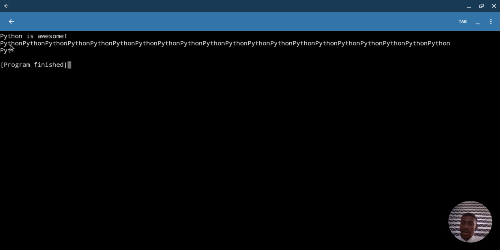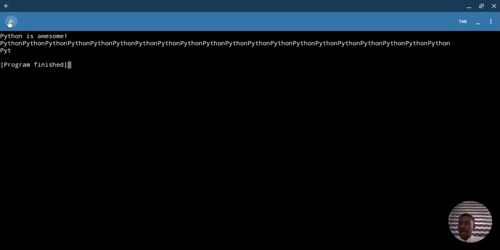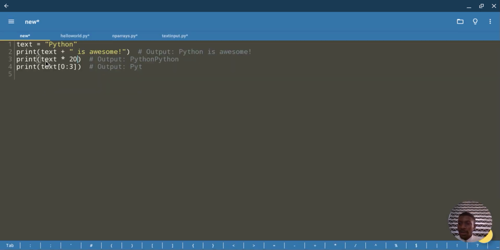If you count 1, 2, 3, up to 20, we can have Python written in 20 places. That is when we repeat our Python string. And how to repeat Python strings is by writing the print statement, then not concatenate, but repeat it with the number of times you want it to be repeated.